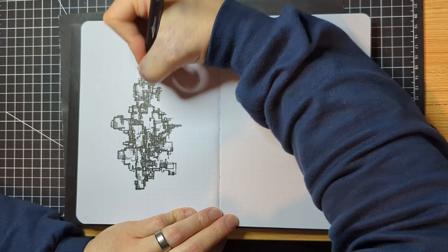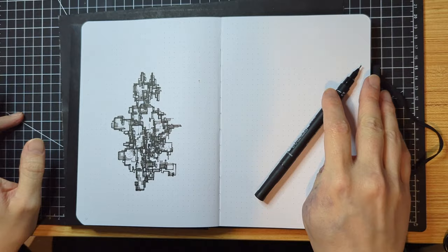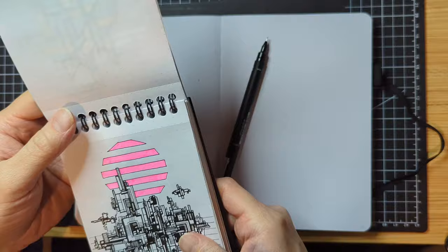What would I do? I'm trying to think. There's no reason I can't do an A6 drawing every day. I think one of the problems with my A6 pieces is that I'm doing one a page. This is my A6 stuff. And the problem is when I get to the top of the page, it's really awkward to draw, and that's put me off a little bit.